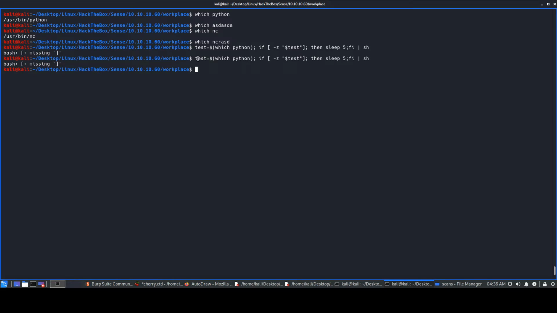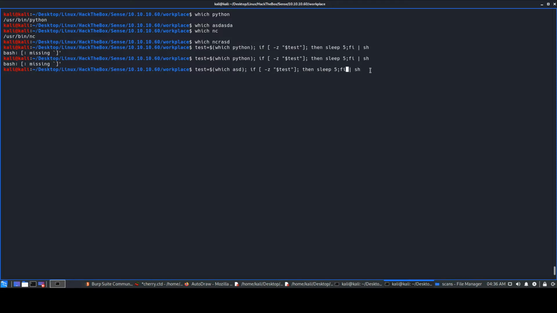Now I'll show you what will happen if I add some random string over here, like ASD. As I mentioned, it did not give us any value, right? It just gave us a blank, it did not give anything at all. So now which ASD will run, and it will be like, if this is 0, that is, null, because this -z switch will check for that, then you go to sleep for 5 seconds. So this is the command you are adding, and then sleep for 5 seconds. We can check on that.